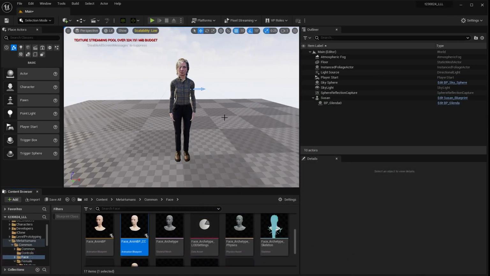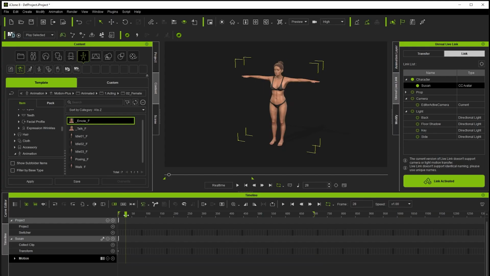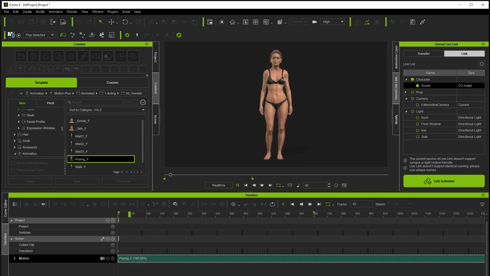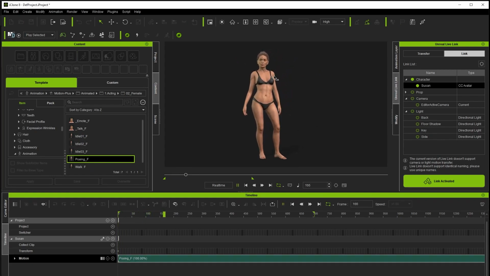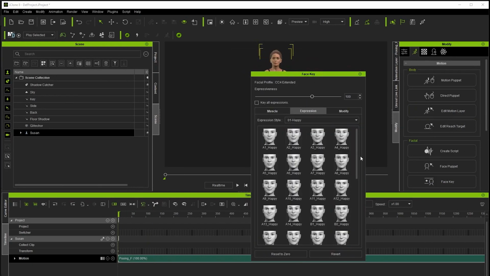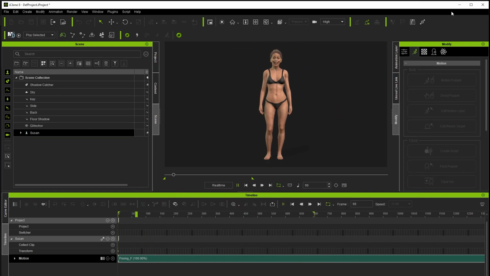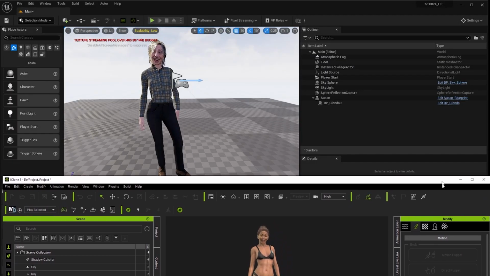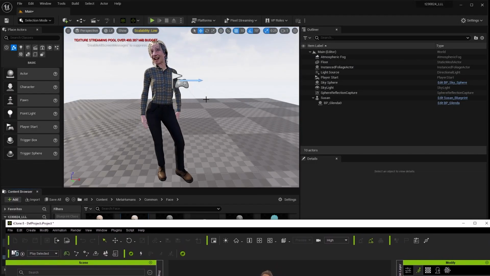And now you've got a livelink connection that's connecting your body and your face. And I can put another example in. Not much going on with the face there. Just to show that it's working, I'm going to adjust her face with an absurd smile and have that playing, and you can see it's working.